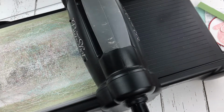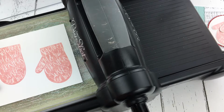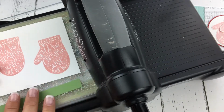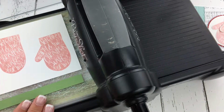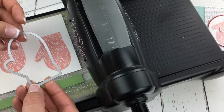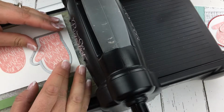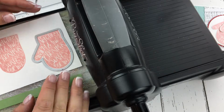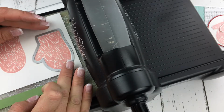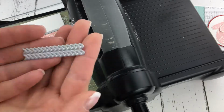So we need to emboss this piece of wild wasabi and cut out our mittens. We can actually do this at the same time. I've sized these so you can fit both pieces on your Big Shot at the same time. We're going to take, oh, not that mitten. There are 2 mittens, so you can have a left and a right, but we're using 2 of the same side just for this card.